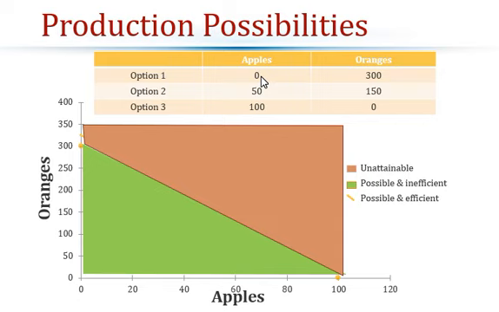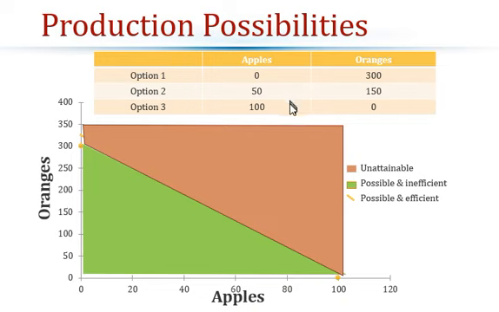So let's say, maybe we want some apples. We're going to take some of the resources away from oranges and bring them over to apples. We're going to take some of the land, labor, capital, and entrepreneurship and produce some apples. So now we're going to increase our ability to produce apples up to 50. But when we took some of those resources away from oranges, now we're going to get fewer oranges. We've talked about opportunity cost. So the opportunity cost of gaining the apples is we're losing the oranges.